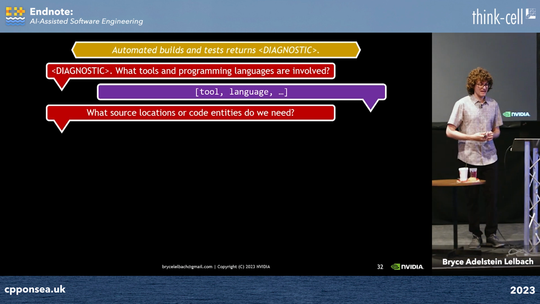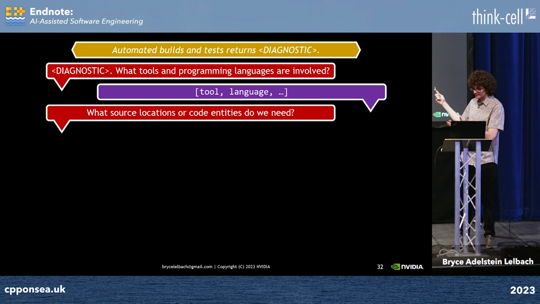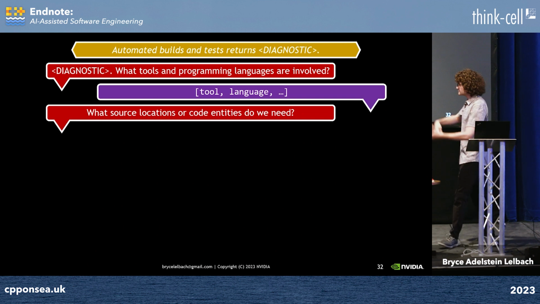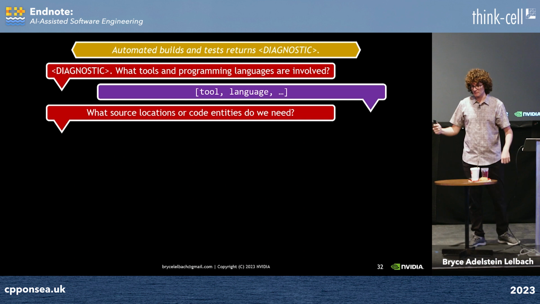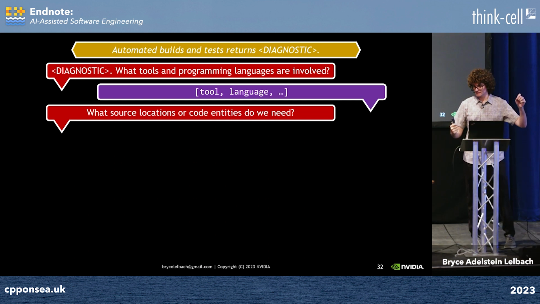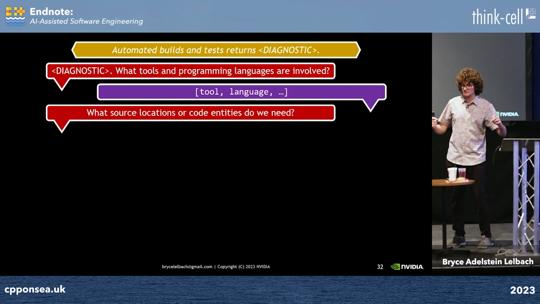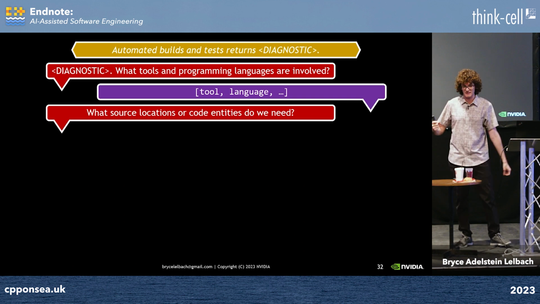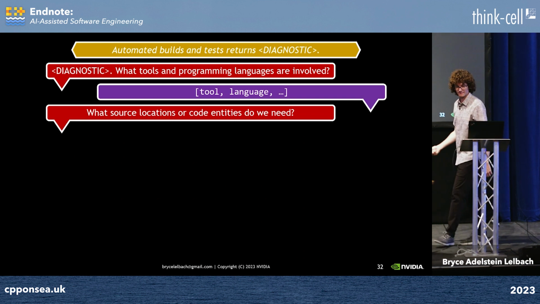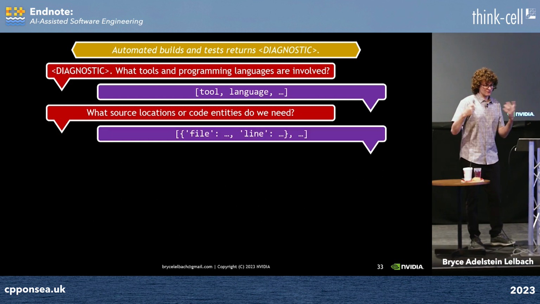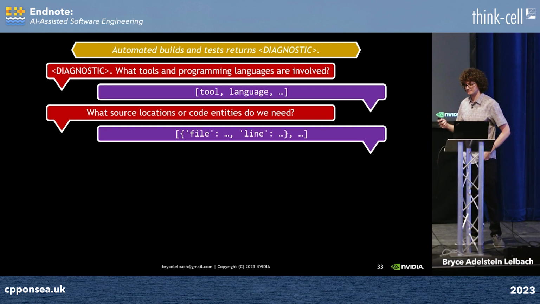So next, we ask the AI model what source locations or code entities we should show to help it identify and fix the issue. Now, this might be a different model than the model that we asked to classify the problem, because maybe we have a model that's specifically trained for dealing with C++ or Python, or specifically trained to deal with one of our particular internal code bases. And we've identified from the first AI interaction that this is the model that we should use going forward. Again, we're going to have it respond to us in JSON, giving us the source locations or code entities that it wants us to extract.